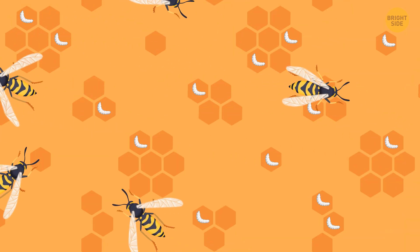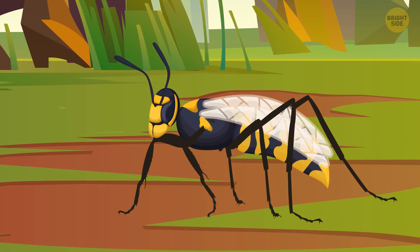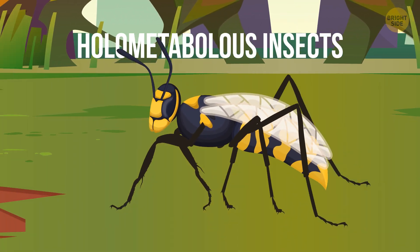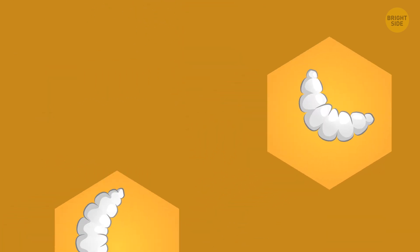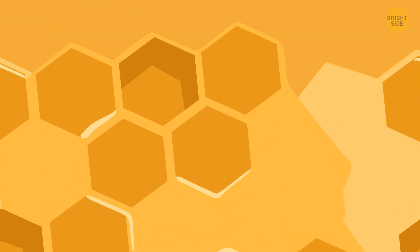Inside, you can see cells — it's where the larvae are. Wasps are similar to butterflies; they're part of a special group of insects that go through a metamorphosis, a process where an animal's body changes when becoming an adult. These cells are actually cribs for younger wasps that are about to grow up. As wasps build nests, they leave these cells open.